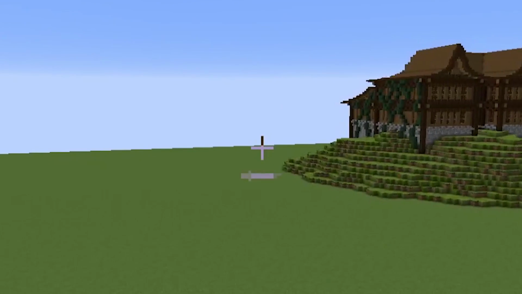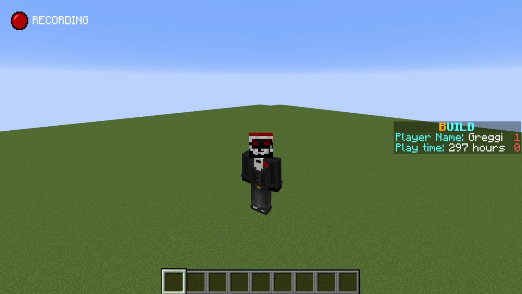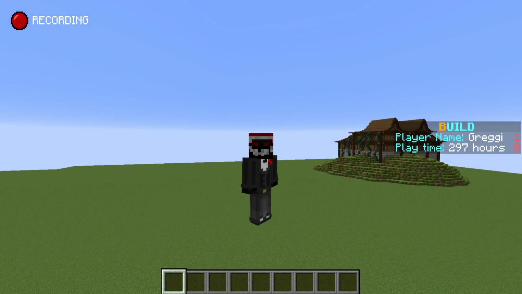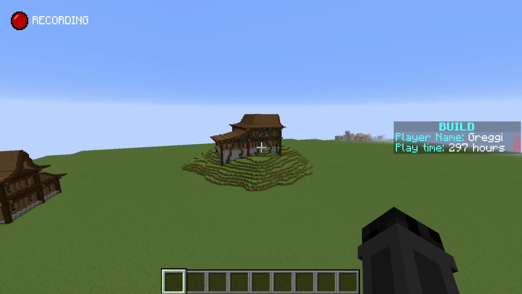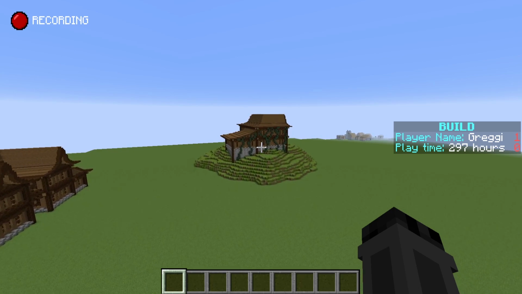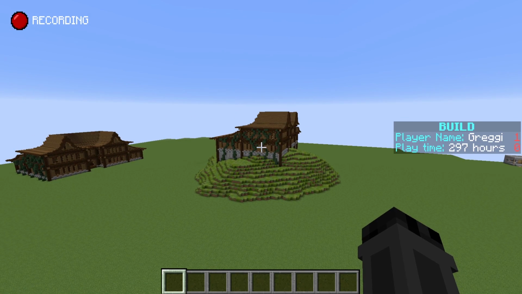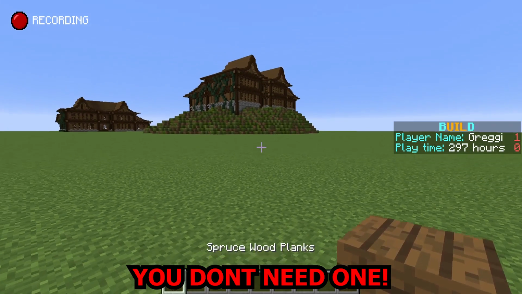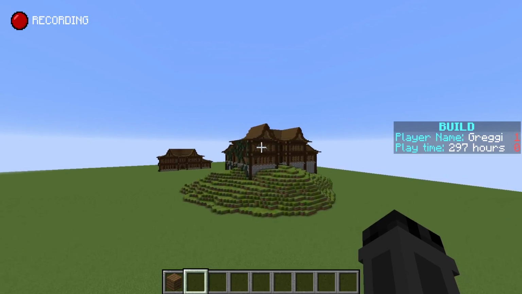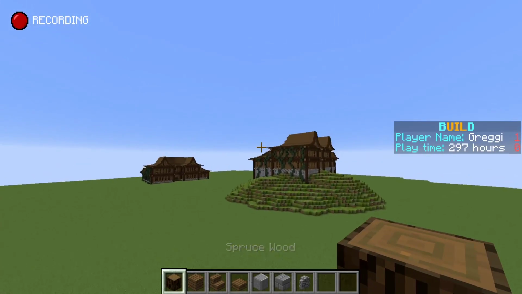That's it. Okay, so the first step when building a house is of course deciding what kind of house you want to build. So like choosing the materials. The perfect balance for medieval houses is wood for the roof, the basement stone, and then the walls can be either on like wood or wool. So since I have a model, I'm gonna use spruce polished on the side. Okay, so we've got the materials we're gonna use.